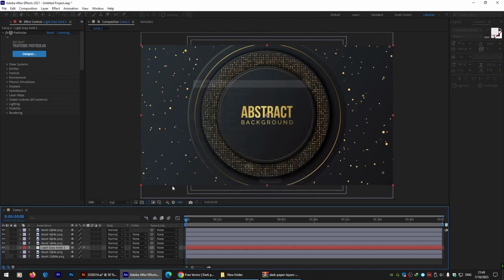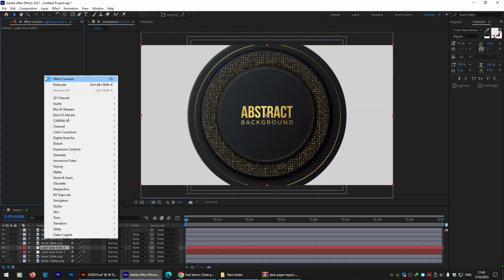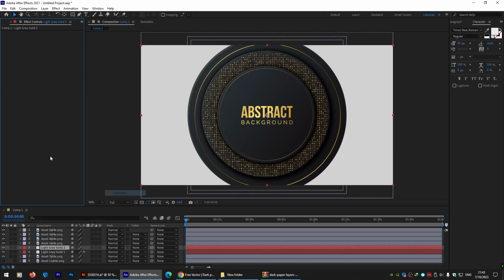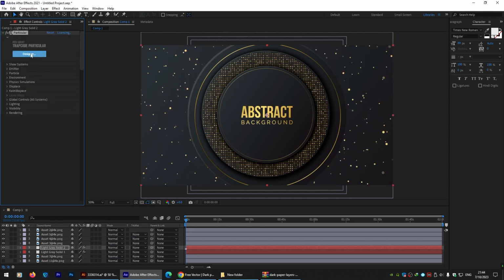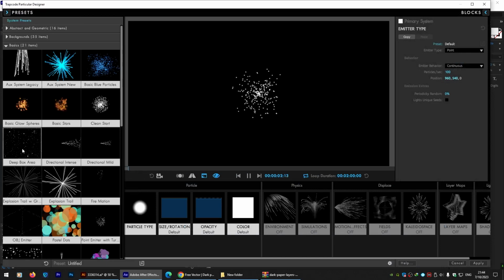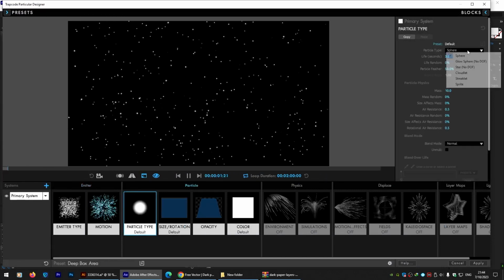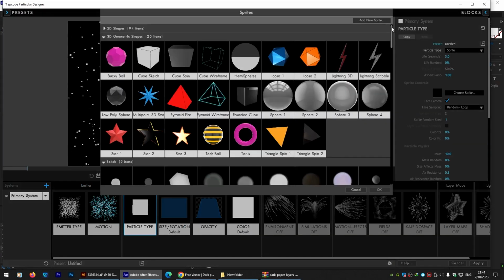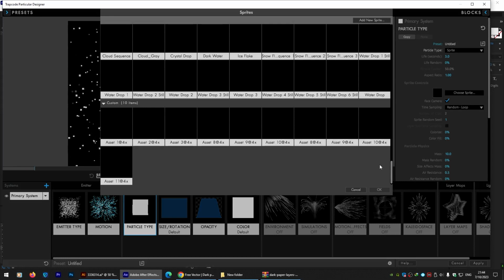I also create the next layer and apply the particular effect. I repeat the previous steps for this one as well, with the difference that I select a darker color for the particles.